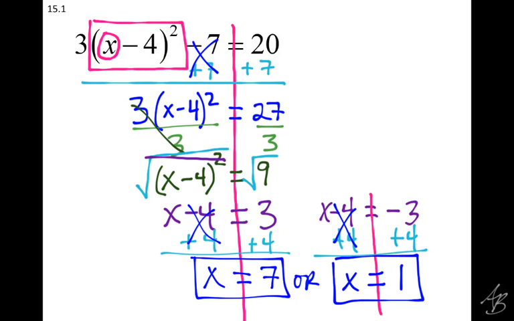Now, it actually turns out that one of the answers that we got in the opener today is not a right answer. It doesn't work in the equation that we solved, even though everything we did was correct. And we're going to talk more about that in the notes. There will be some times when we solve equations that we get an answer that just doesn't work. There are some equations that we solve that don't even have an answer. So in that case, if the equation doesn't have a solution, but we get a solution, we need to be able to figure out that it's wrong. That solution to the equation is not a correct solution. So that's what we're going to talk about today. We're going to talk about how we check our answers to equations.